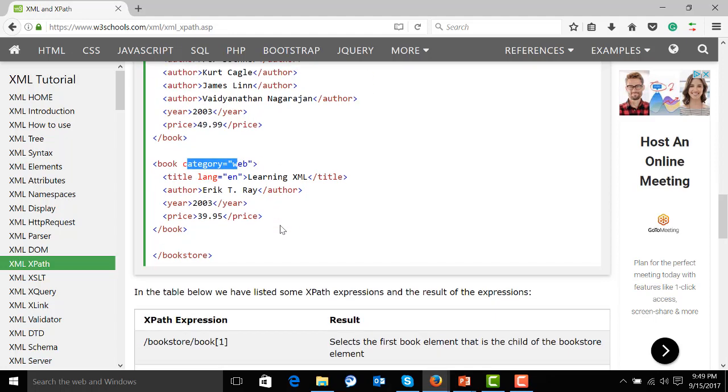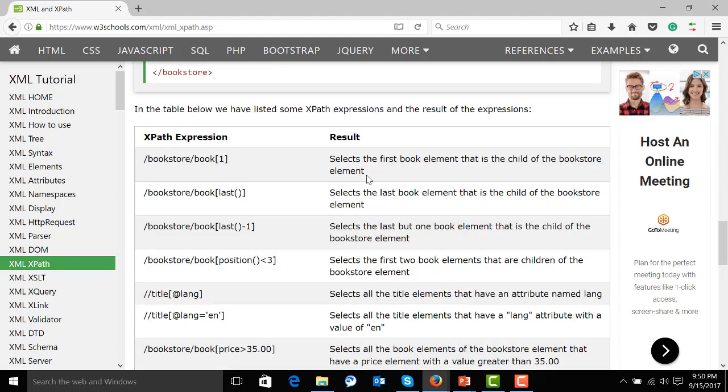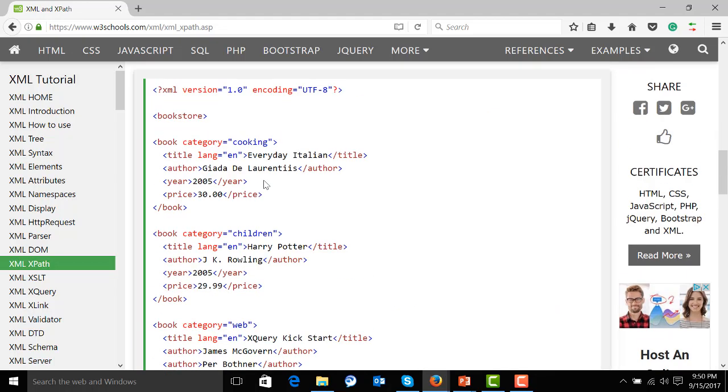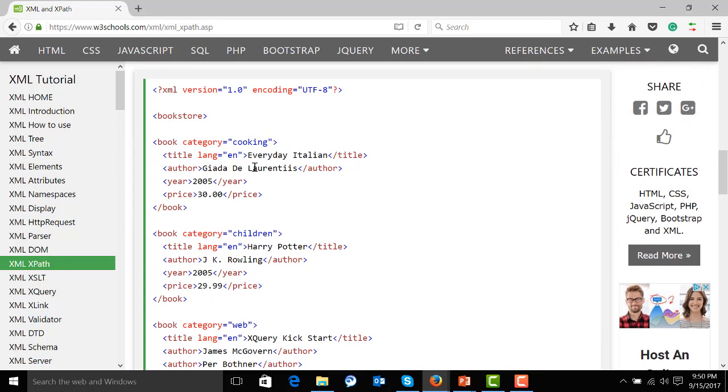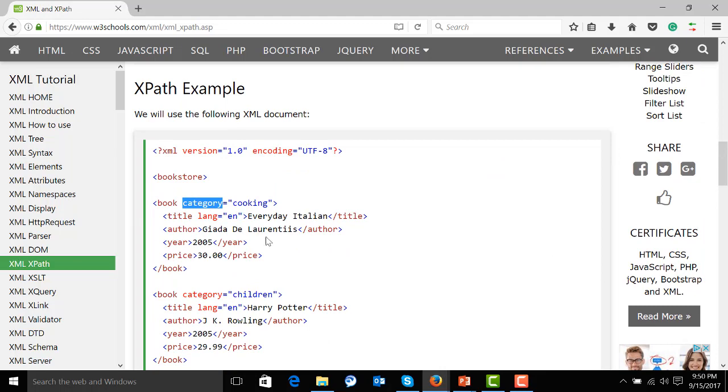Now, how can we actually get the value inside of these nodes? If we want to get the first book over here, then we just give it the book with index one, and we will get this book with category cooking.